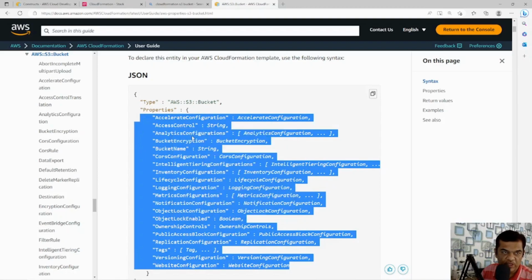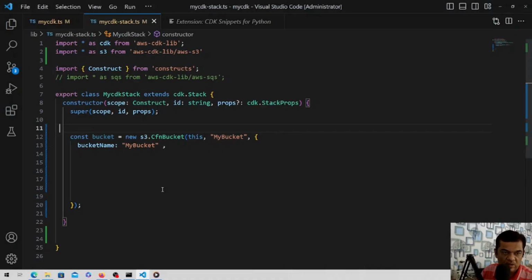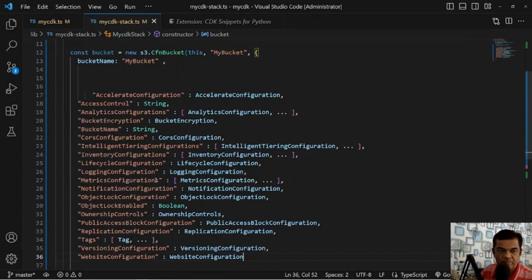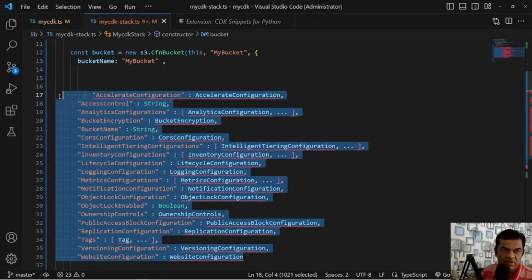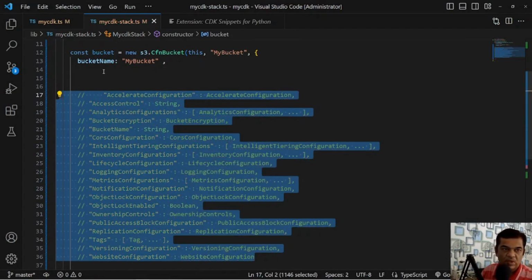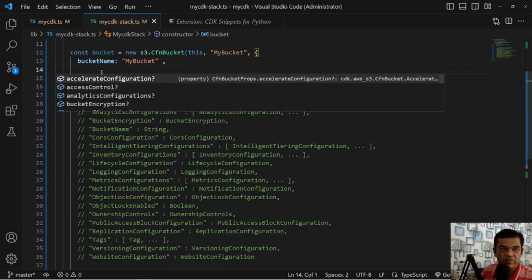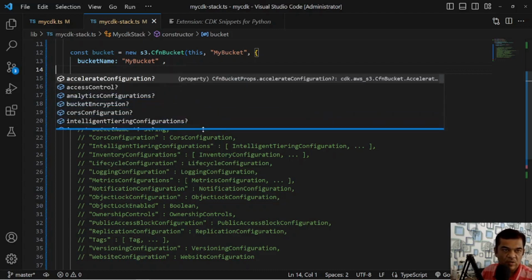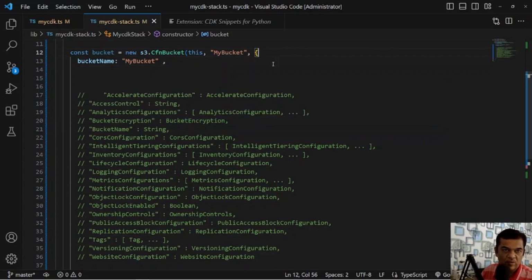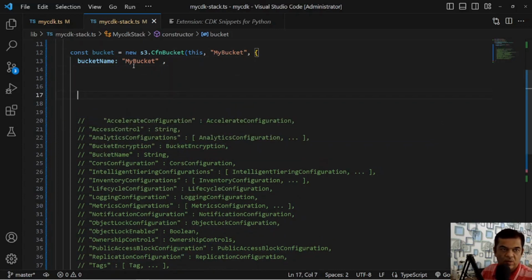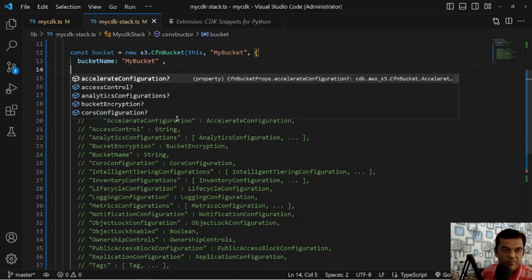So just copy here, paste here, comment this, come here, press control space bar. Now you can see here, again press control space bar. Now you can see accelerate configuration, access control, analytics, bucket encryption.